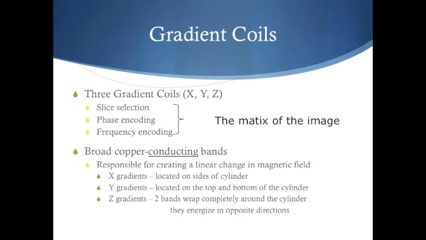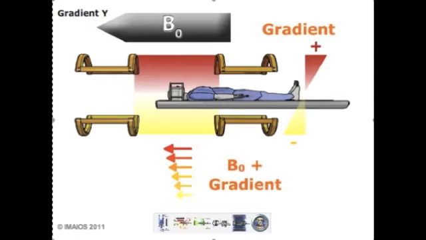Before we go too far into phase and frequency encoding, let's go through the other two gradients, the Y gradient and the Z gradient. We've already covered that if you're lying in the bore of the magnet, going in head first, and you stretch your arms left to right, that is the X gradient. Between left hand and right hand in a bear hug, you're changing the precessional frequency of the protons along that path. So now let's find out where the Y gradient is.